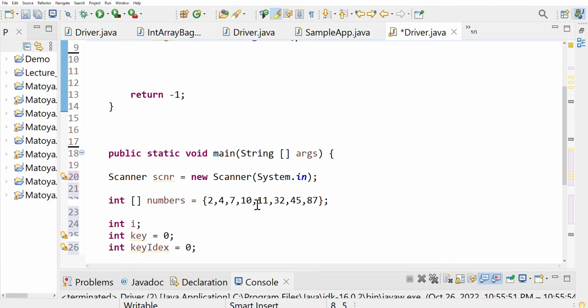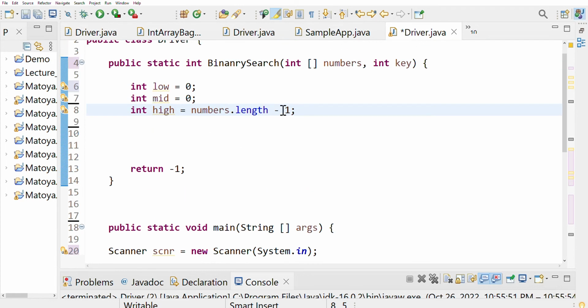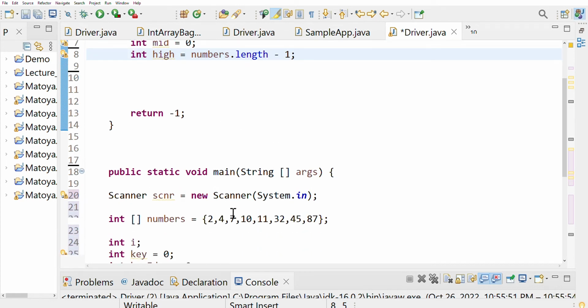The length is 8, so 1, 2, 3, 4, 5, 6, 7, 8. And we want 7 because we know the array index starts with 0 all the way to 7. That's why we have numbers dot length minus 1.